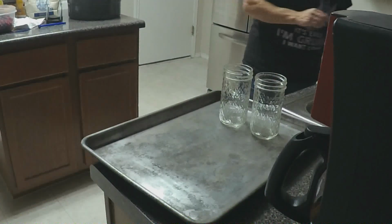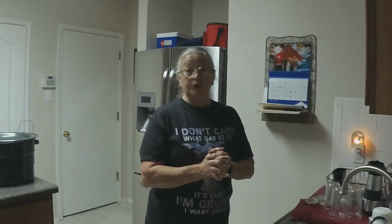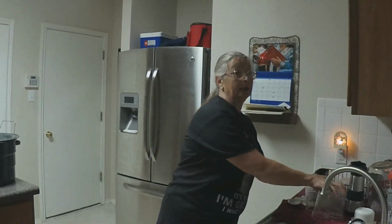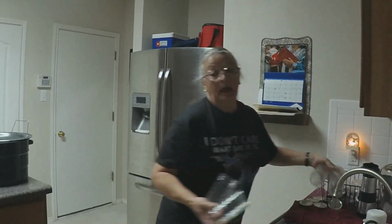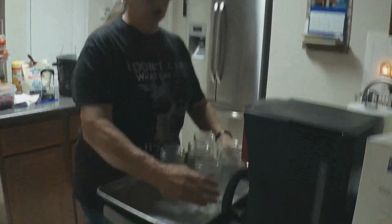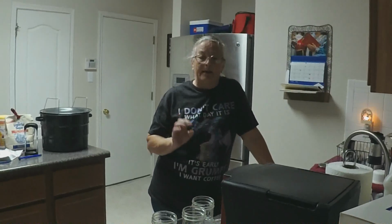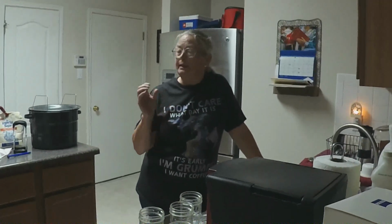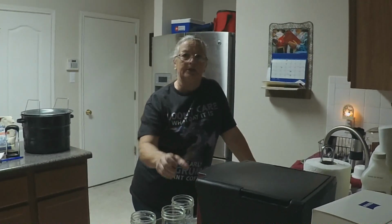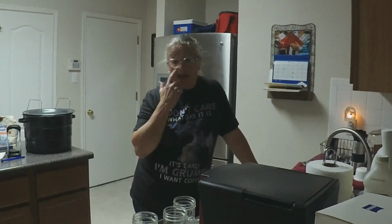You can use your dishwasher setting. It has a sanitize setting. If I'm going to do that, I would just go ahead and wash the jars, run the sanitize setting, and when it's done, then pull them out. If you're going to do that, though, you need to pull them out as quickly as it's done and fill the jars and can them so that your jars are hot. Because what's going to happen is we're going to be putting a really hot jam or jelly into these jars. Therefore, the jar needs to be hot as well. Otherwise, it's going to break.